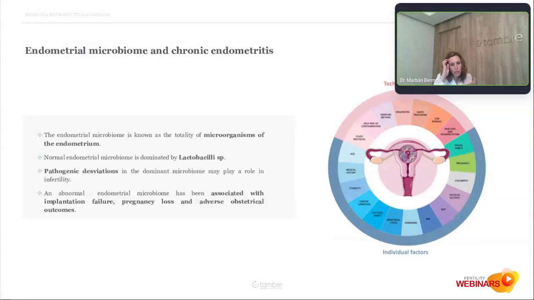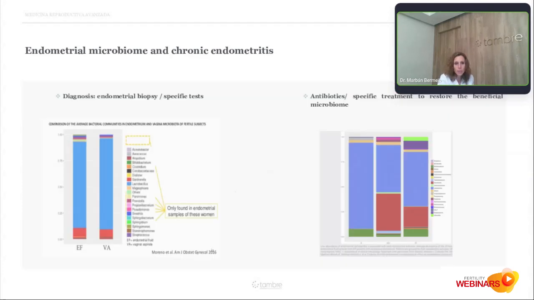So as happened with the endometrial test more related to the receptivity of the endometrium, it's also possible to check that microbiome, and it's also important to check if there is any kind of chronic infection, so that chronic endometritis might also play a role. So as you might see here, there are different species that are found in the endometrium.